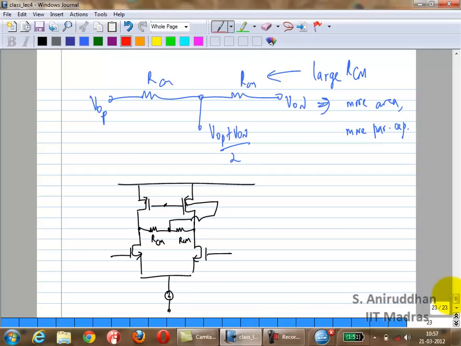What else did we discuss for the other case? Swing limits are a problem. You are now biasing it at the VGS of these guys. Okay, so we'll stop here, and maybe next class we'll continue with this and look at other schemes. Of course, by the way, you don't have to use physical resistors. You can use a MOSFET in the triode region, for example. Right? That will probably come with less parasitic capacitance and less area. Okay?